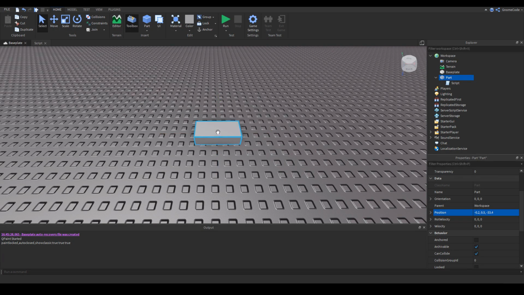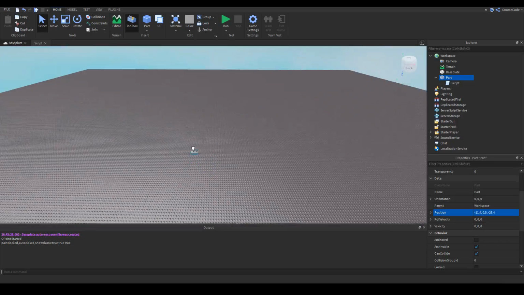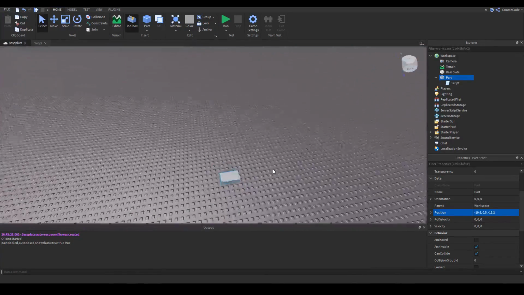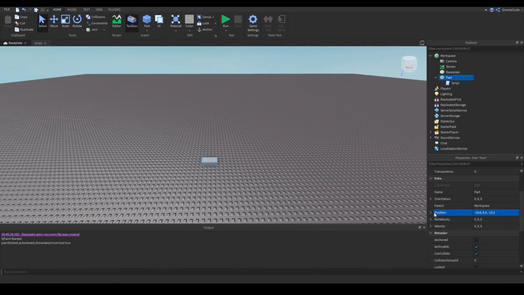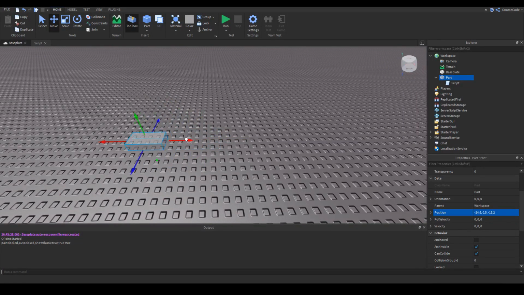You'll see there's three values here. And if I move the part around, you'll notice that all of these values change as I move the part around the world. Now, these three numbers are its coordinate in space. So that's like a grid position, but in three-dimensional space. If I click move and just move it along one of these arrows, you'll notice only one of the numbers changes. This is the x-axis. If I click this drop down here, you can see I've got the x value, the y value, and the z value. And I can change these all individually just by moving along one axis.